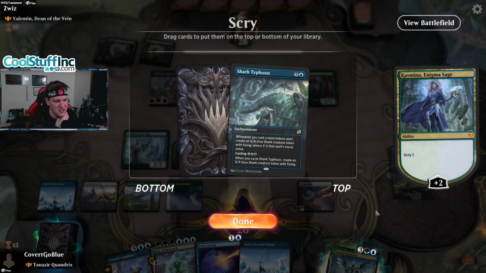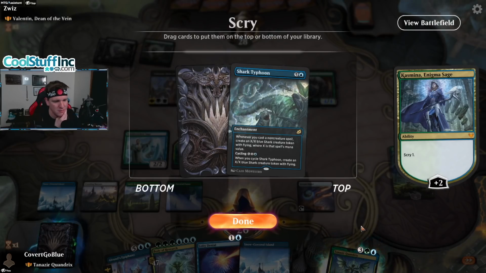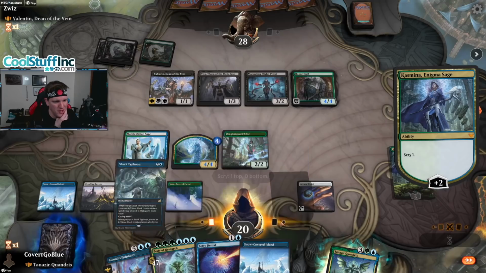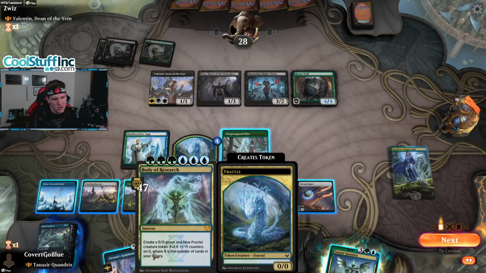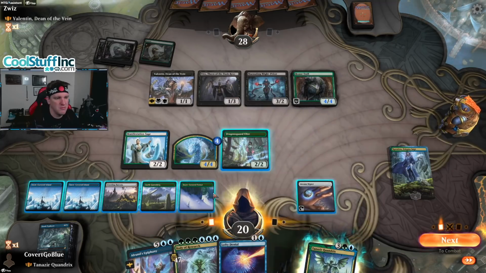It's not a land, it's a Shark Typhoon. You can't draw into it this turn, but it can instant speed make a flyer for the denial in the future. I'm not going to put away a card like Shark Typhoon. It's too strong. Body of Research can hang out. All right.